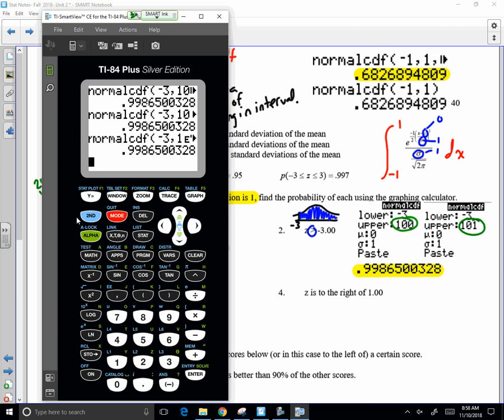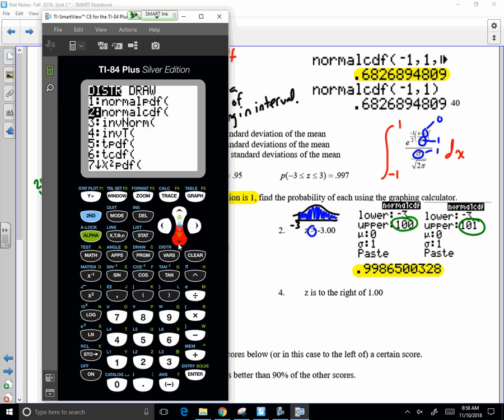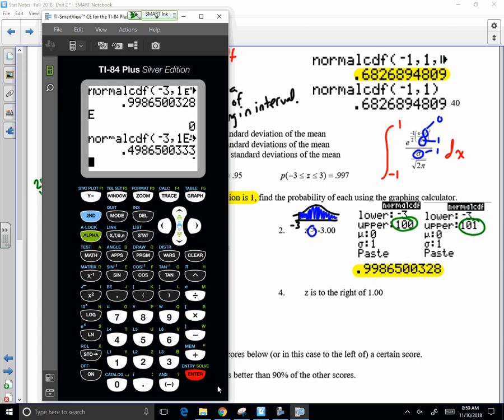Let me just see what my calculator thinks E stands for. My calculator thinks the number E is 0. It usually thinks it's 10, so I was kind of surprised. So let's say I did that, negative 3, and then I mistakenly selected this E. It looks different, so that's the first red flag. It's nowhere near, and it didn't report an error. That's the worst thing. I'm getting error messages all over this thing, no matter which way I try.